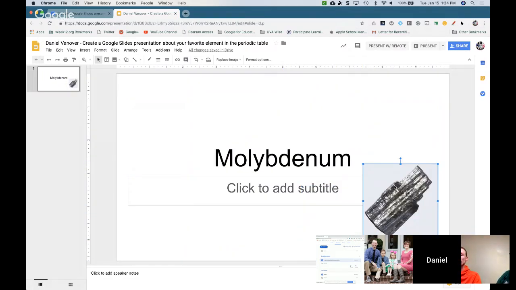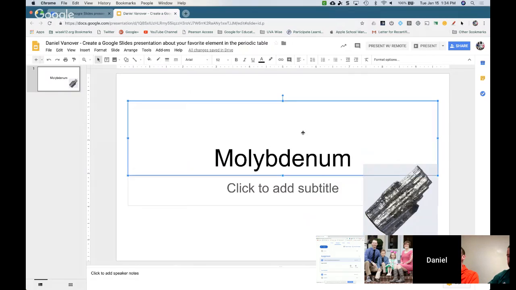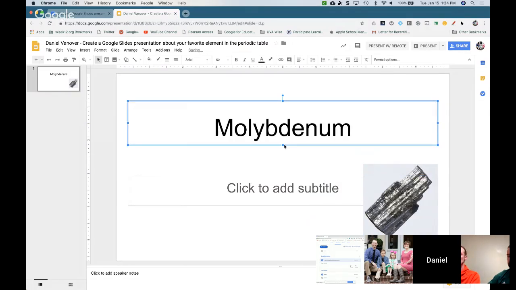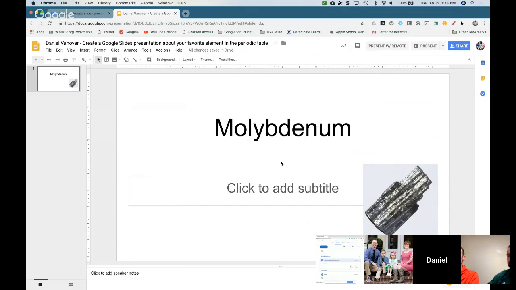You don't have to have Microsoft Office. You don't have to have anything installed on your computer. Every bit of this is free for your students to be able to use, and that's why we love the fact that we are a Google for Education school division, because students have access to all of these different creative suites inside of their Google account.